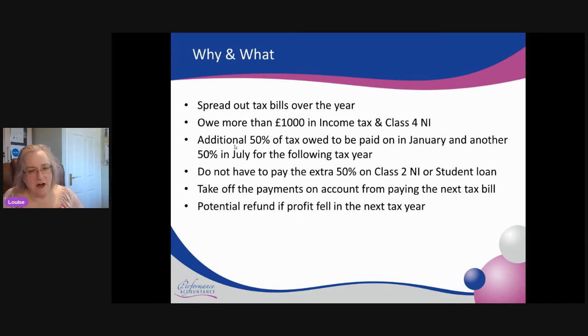So it's an idea to keep a log of where you are with your income and expenses, so you can easily justify why you think there will be a payment on account that could be reduced.